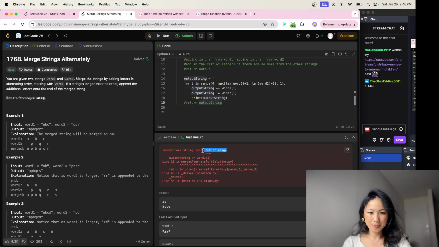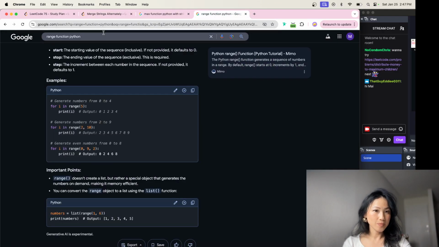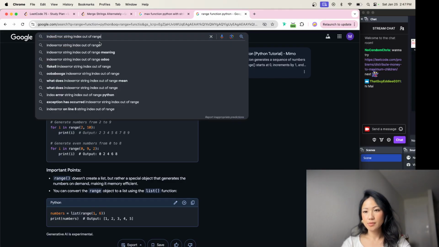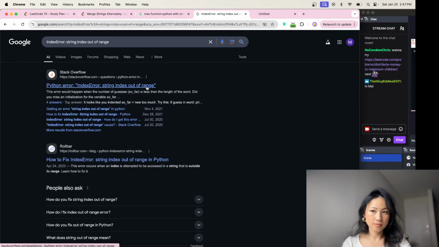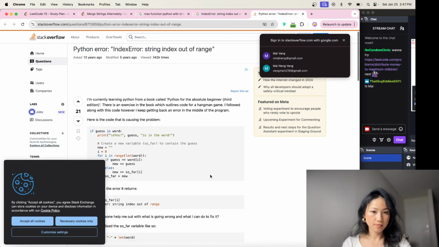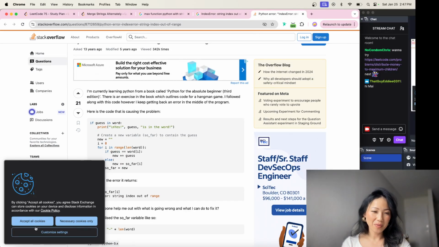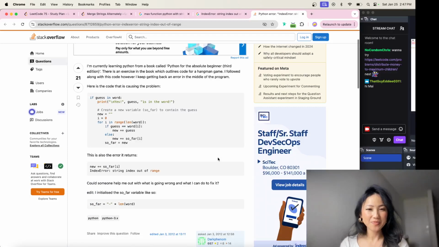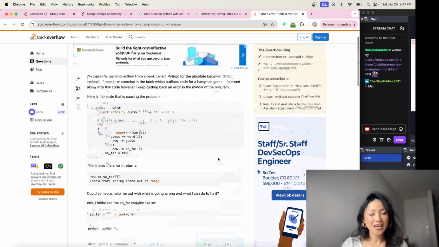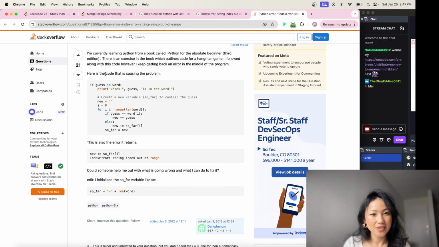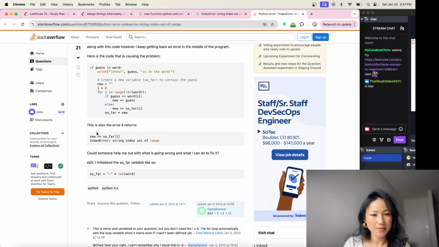Let's see. Accept all cookies. Sorry, there are so many pop-ups here. Okay, so here's the code that is causing problems.